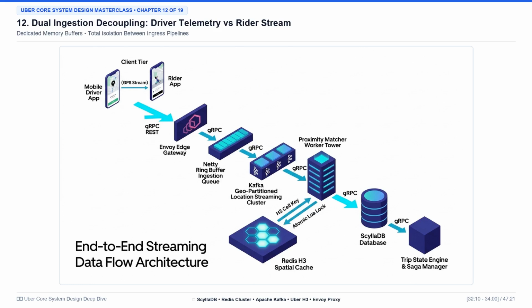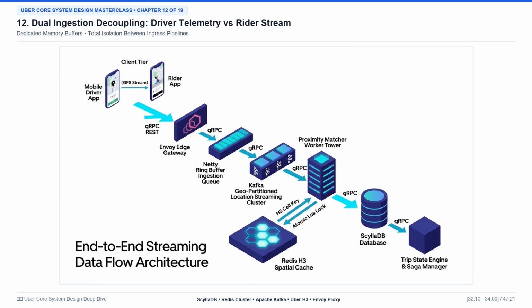Well, imagine a scenario where you are standing right on the physical edge of your k = 0 hexagon boundary. There might be a driver sitting in traffic just 50 meters away from you, the absolute perfect match. But they are physically located just across the invisible boundary line, sitting in the neighboring hexagon. So if the system only queries my k = 0 hexagon, it won't even see that driver. It's completely blind to them. It might match me with someone 400 meters away on the complete opposite side of my own hexagon just because they are technically in the same bucket. That is a terrible user experience.